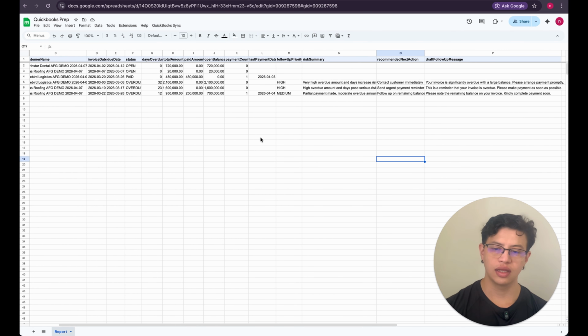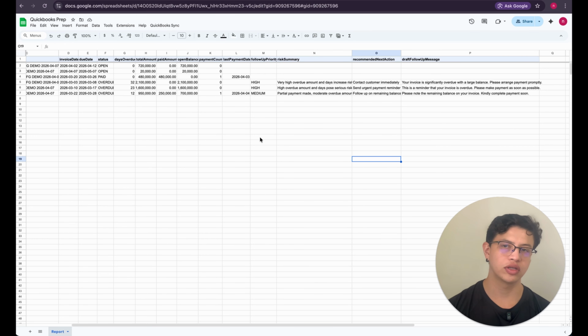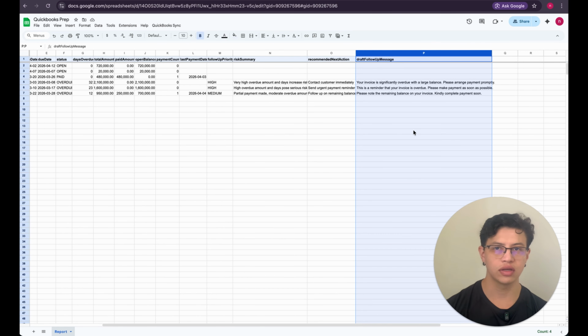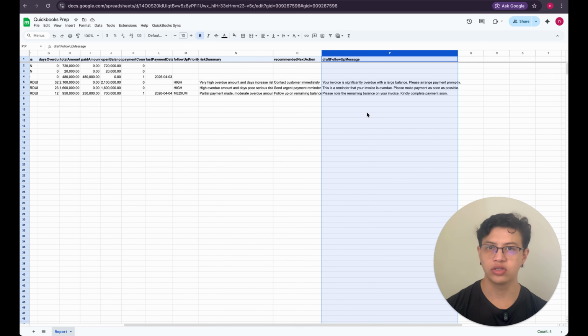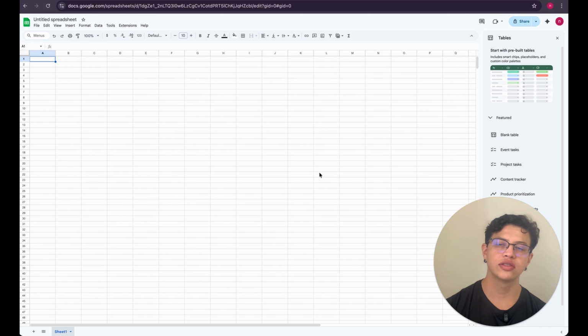And yeah, the idea with this automation is to solve a problem that I've noticed. People are exporting these payments and exporting the invoices, and they're doing the manual reconciliation, and then they don't know what's overdue, what is not overdue, and what to do. What's high priority and what to do? In this case, we have some suggestions from AI, so it also gives us a possible message that we can use. And if you wanted to extend this automation even more, you could take this message and send it in an email. Okay, so let's start with this.